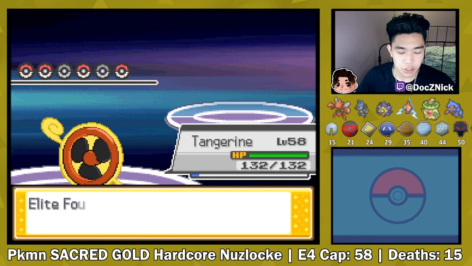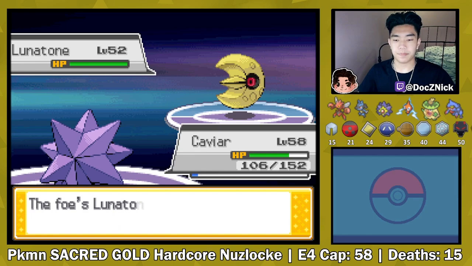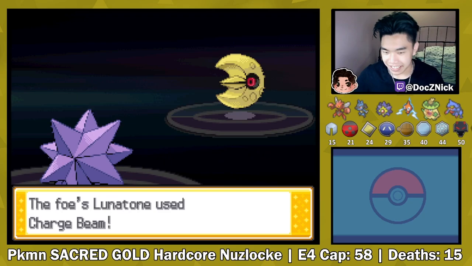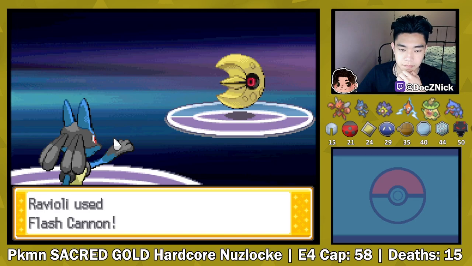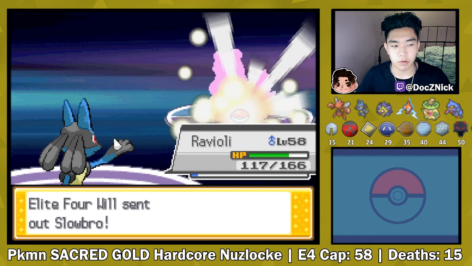Nice and easy. Should hopefully go for Solrock for Stone Edge. But no, this is Lunatone for Ice Beam. We already used up our Lumberry, so no freeze here is good. Forgetting that Wide Lens is really not paying off, guys. It's really not paying off. Okay, easy. I don't know why I doubted Lucario. Okay, back to Slowbro for the Flamethrower.